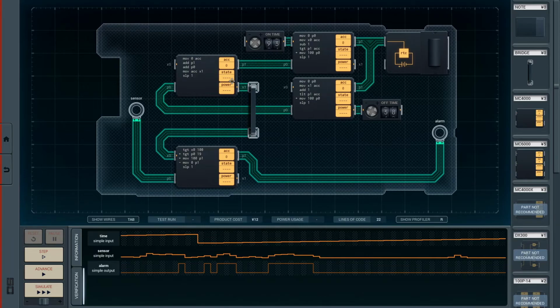I'm running into the same exact issue I was having before, where because of how simple inputs and outputs work, they're not waiting.